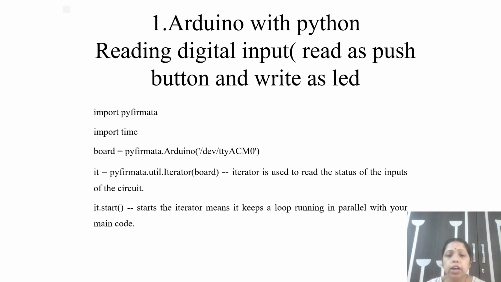Hello friends. Last class I started with a new topic: how can you write Python programs for Arduino, and if you want to implement any kind of IoT protocol or IoT application, how can you write it using Python rather than C programming? For that I already told you some libraries are required to install. You can open the same Arduino IDE and write the program, but the library should be different.